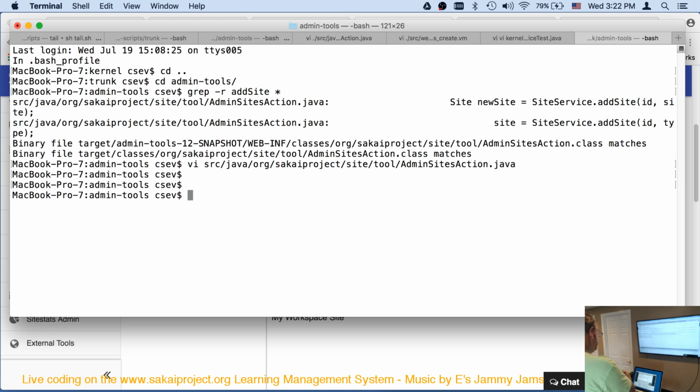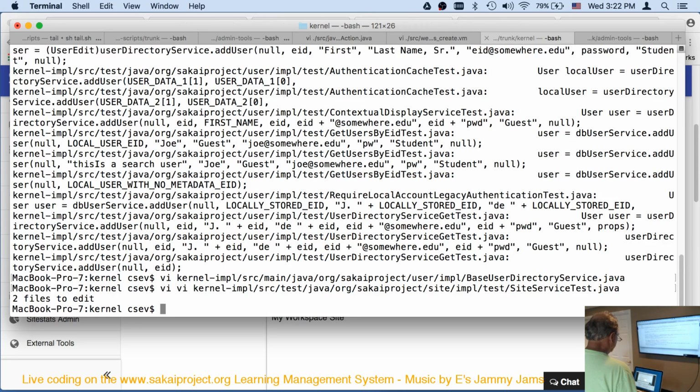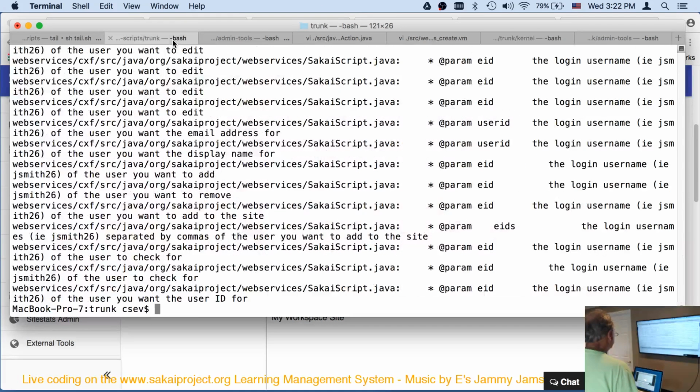And it happens to be that new user just happens to be living among these things that are mostly just admin tools. Admin site action? Yeah, all these things. All the under top folder admin tools. A lot of people create sites. Holy crap.